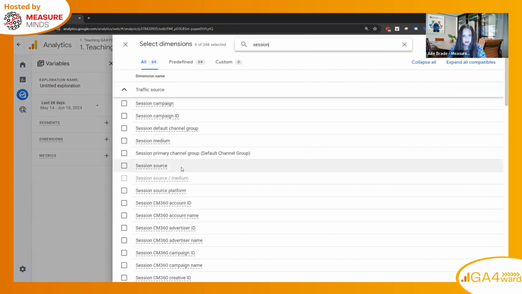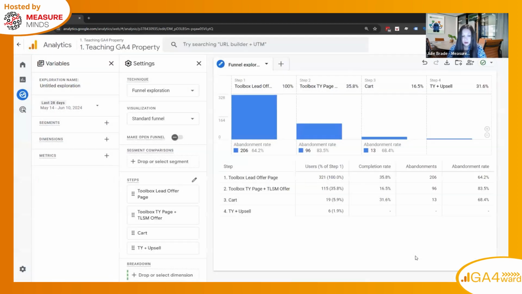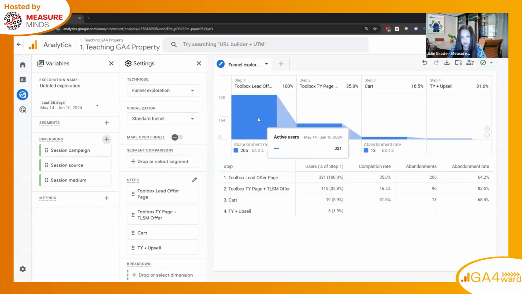And I'm not going to go through what's the difference of all these things. There are lots of different resources out there to guide you through that. So we're just going to choose session source, medium campaign, and we're going to choose to import. And then we can add in other metrics if we wanted to. However, in the case of this user journey, the way this type of funnel exploration works, that's not going to be very useful, but just know that you can do that for other types of reports.